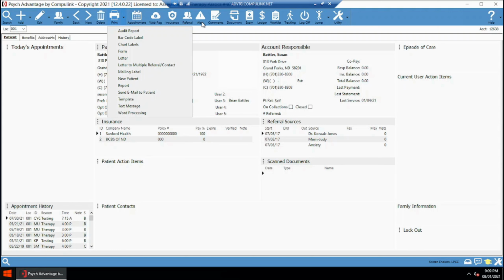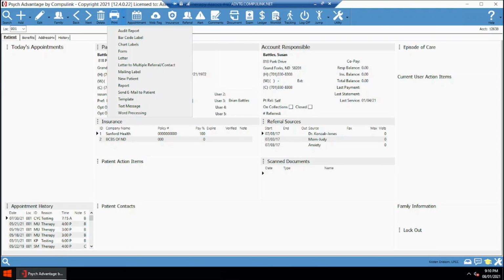And then usually nothing is done with any of these, but they show if there are any alerts in the system about that patient, any comments, documents that are uploaded. This exam is the electronic health record. And then ledger is your billing. And then the work list is a number of different reports. I'm going to show you the work list.